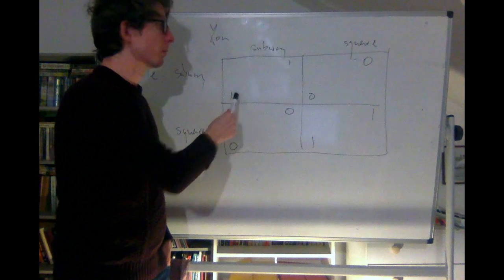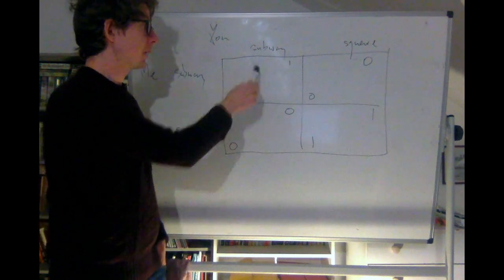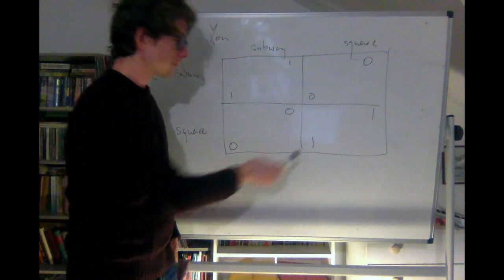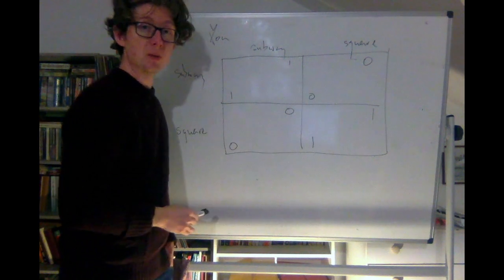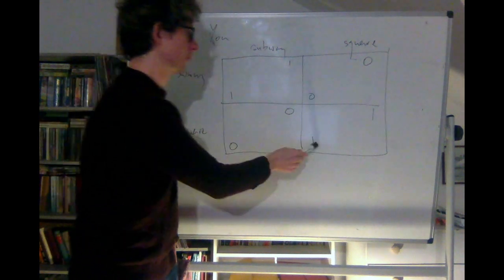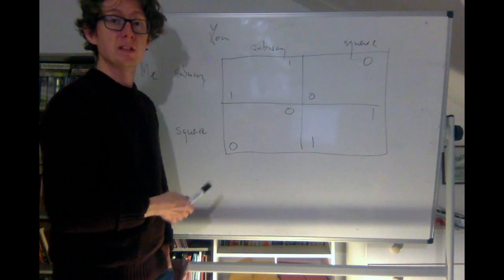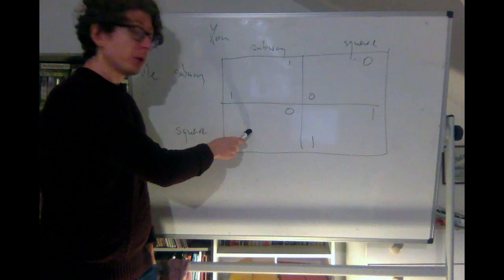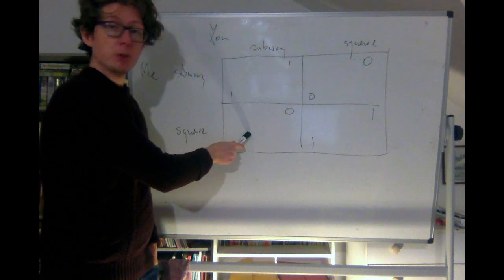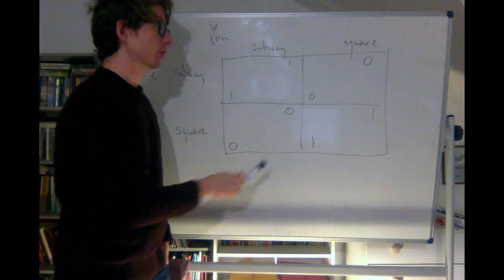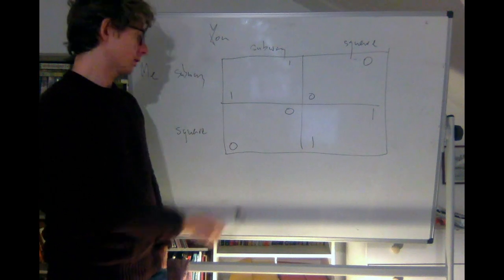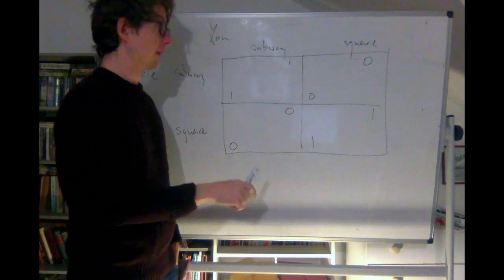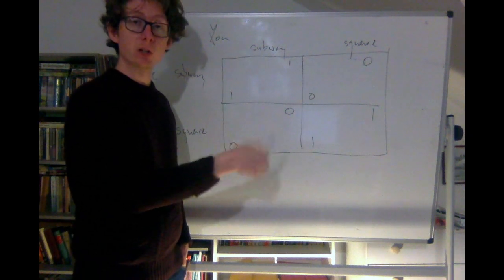And importantly, we're both getting a good outcome here. So when we both go to the subway, we both get a good outcome. Likewise, when we both go to the square, we both get a good outcome. In fact, an outcome that is equally good to going to the subway. But on the other hand, if I go to one place and you go to the other, that leads to a bad outcome for both of us, or at least not a good outcome. So in that case, we both get 0.